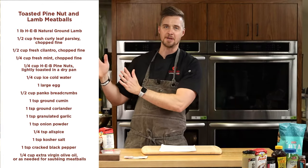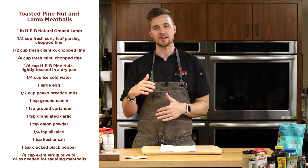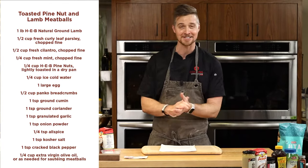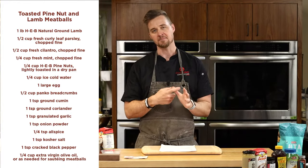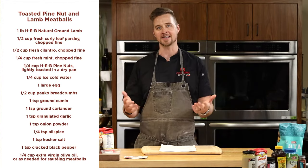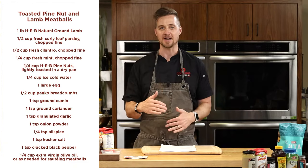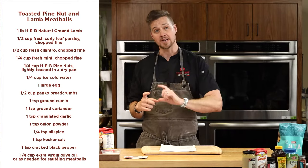Where this meatball goes toward Mediterranean or Middle Eastern flavor: we have cumin, garlic, onion powder, coriander — great flavors. The one spice that tilts it a little is the allspice. Allspice is a big flavor — if I did all the spices together you'd see equal amounts of cumin, coriander, garlic, onion powder, salt and pepper, but when allspice comes in he's just a big personality in the room. We want to make sure we tone him down so he just adds to the overall flavor and gives it that little nuance — where you go, 'oh, I really like that in there.'